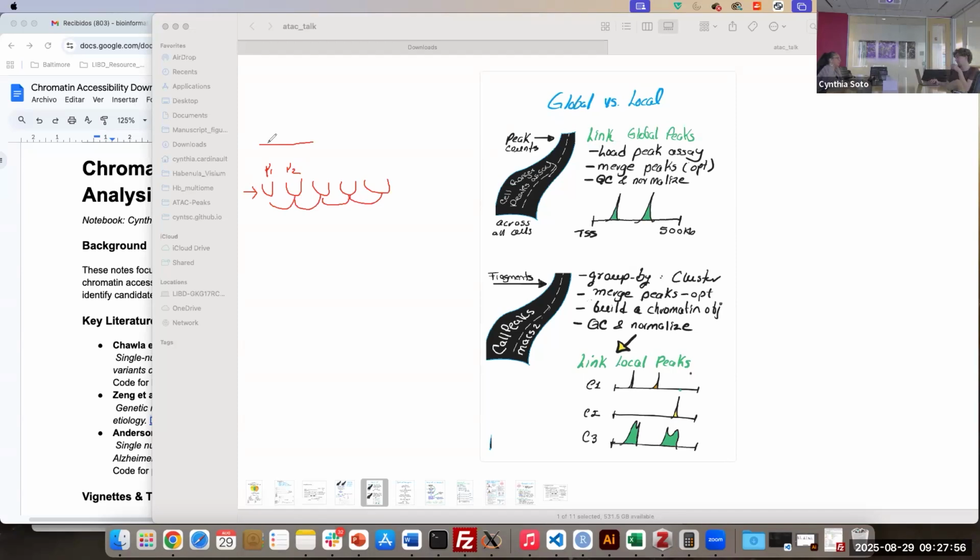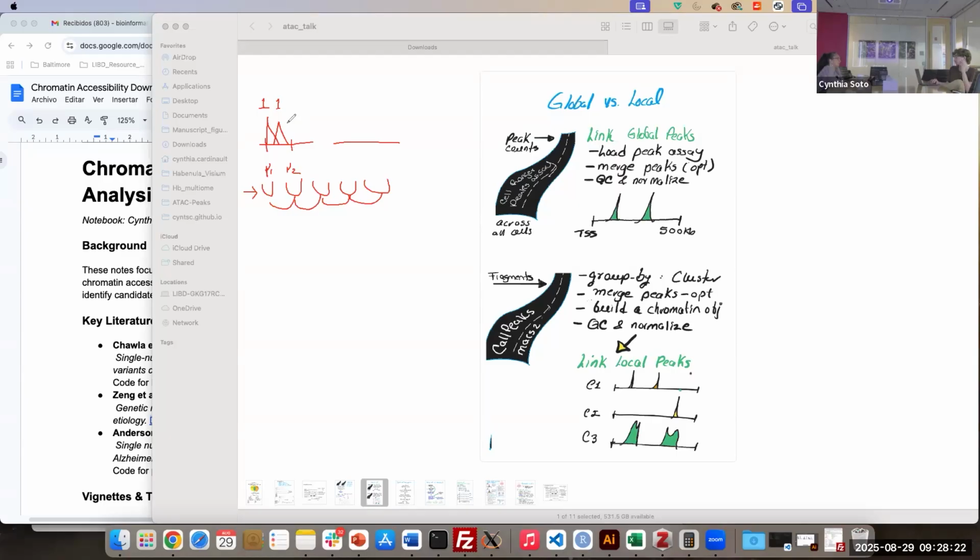Imagine that in peak matrix 1, I have detected a peak here, but in peak matrix 2, this peak is slightly overlapped. This counts as different peaks in the global matrix. So we have one count here and another count here, even when they are in the same coordinates.